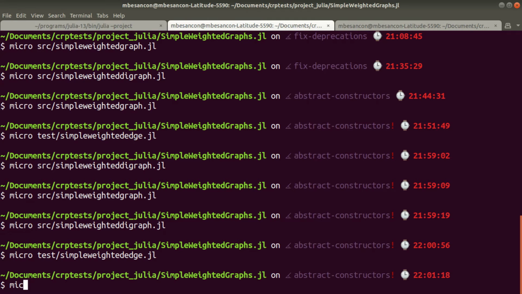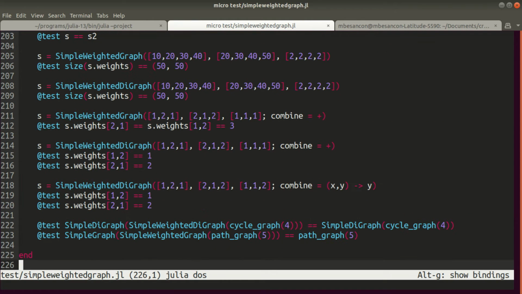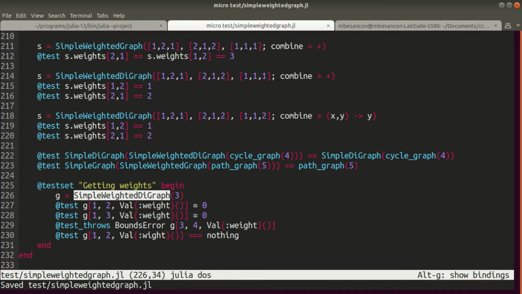And we're going to do the same thing. Test and simple weighted D graph. And maybe we should also use test inferred. Oh, and also we just check that everything is 0 at the beginning. Maybe we should also add some edge at some point and verify that it's still valid afterwards.